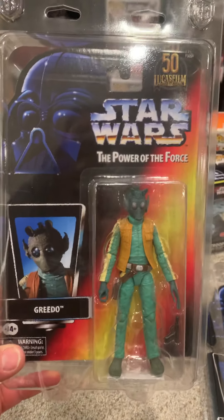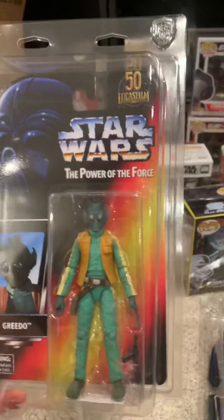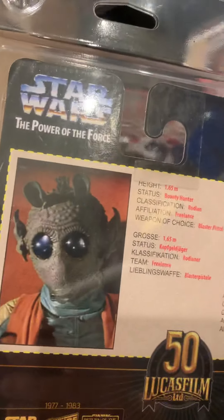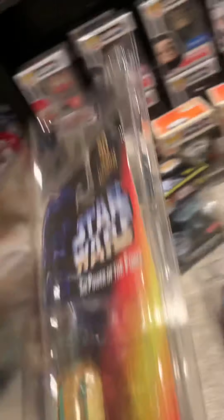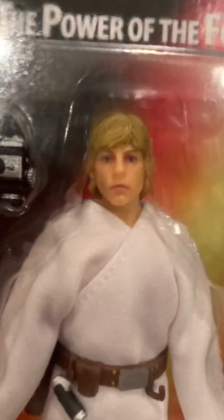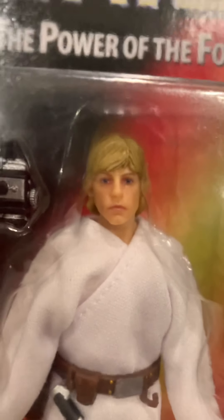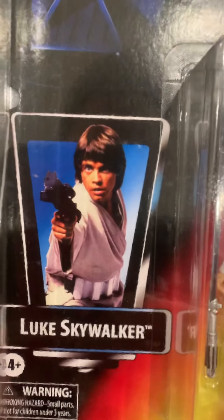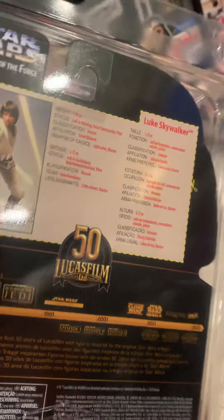Got Greedo — Power of the Force, and the packaging is really good looking. I have to say I like Greedo. Look at the back — cow Peterson would love this, it's got the full bio on there with the 50th anniversary edition. They must have been listening to him because they've got the whole bio of Greedo, mentions Luke Skywalker. A lot of people say the face sculpt isn't super good but I kind of like it. He comes with little binoculars, a lightsaber, and of course the classic picture right there on the card.